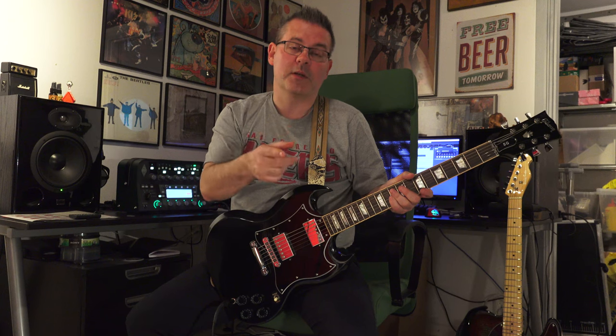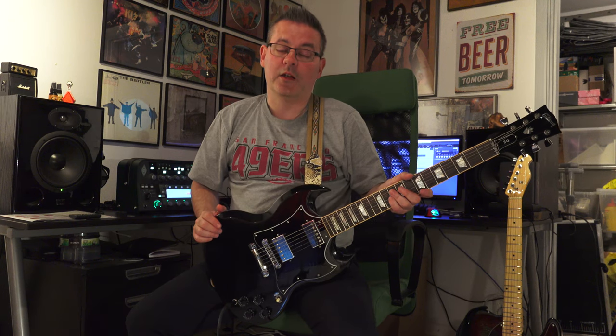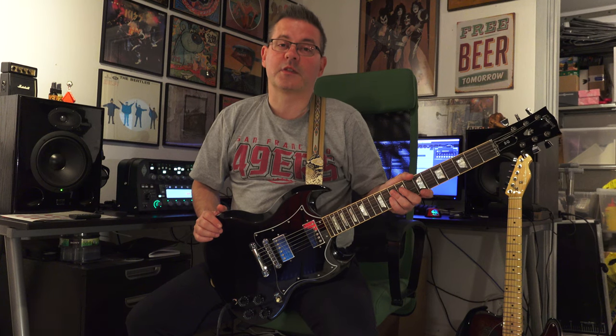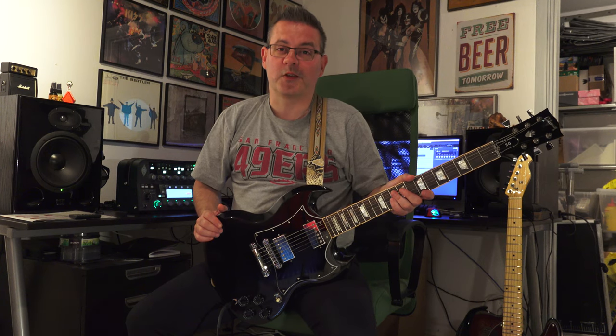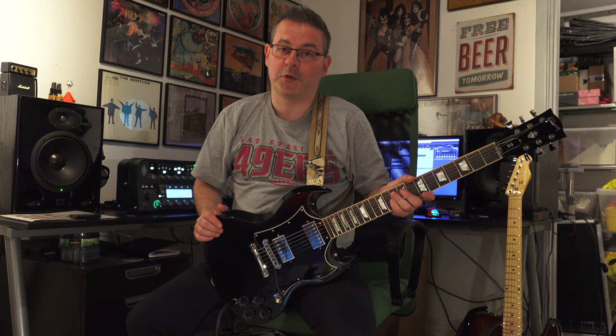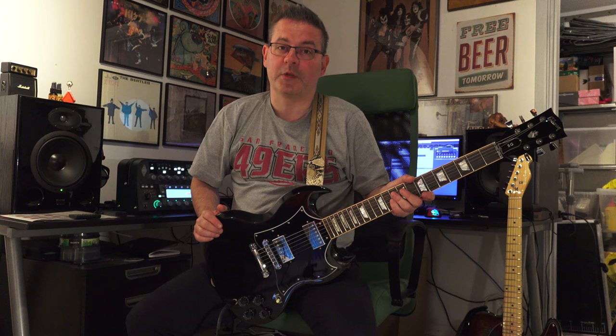So if you don't have this in your collection, the Orange TH30 modded from ReampZone, I think you should get it, because this is outstanding. It's a shame not to have it in your collection of Kemper profiles. And if you don't own a Kemper, you should still get it, just in case you get a Kemper sometime.